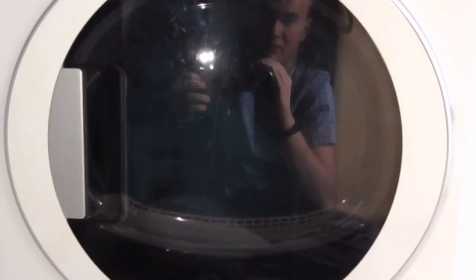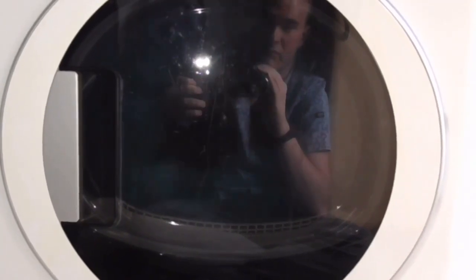I can see there's a little bit of steam coming in from the door glass already, as you can see. A tiny little bit of steam there.